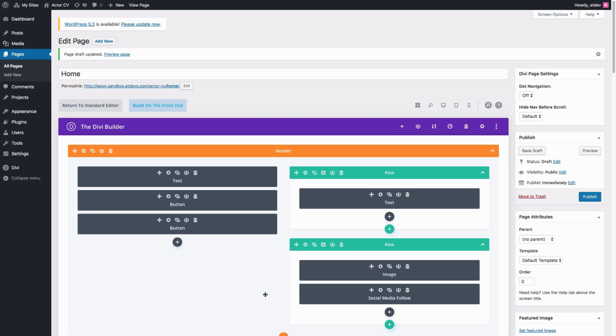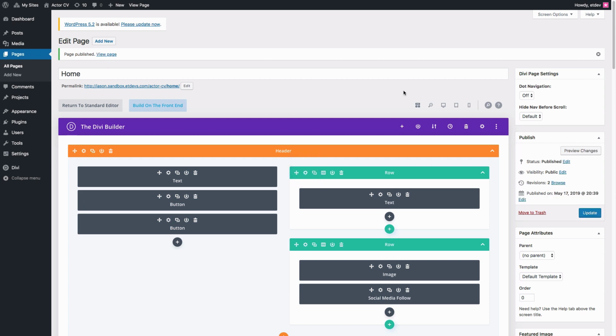Once the layout has been loaded to the page, don't forget to publish it. And of course, you're ready to edit this layout however you like using the Divi Builder. After that, you'll want to continue the same process to create all of your pages needed and then add those corresponding pre-made layouts to each of those pages. Once you're done, you're ready to create a new primary menu for your website.